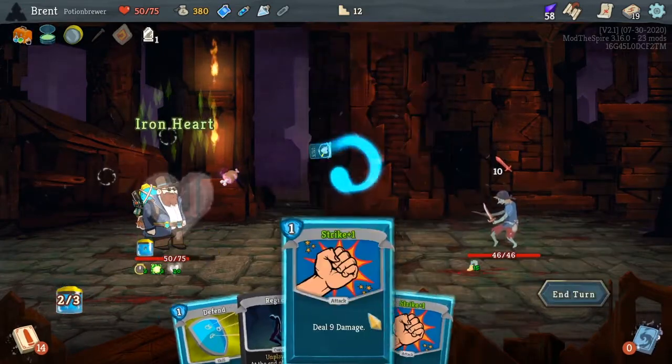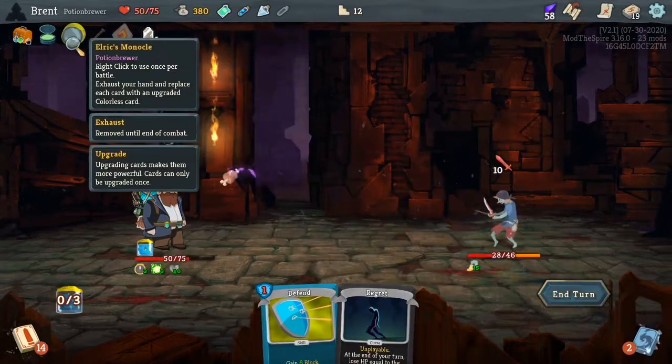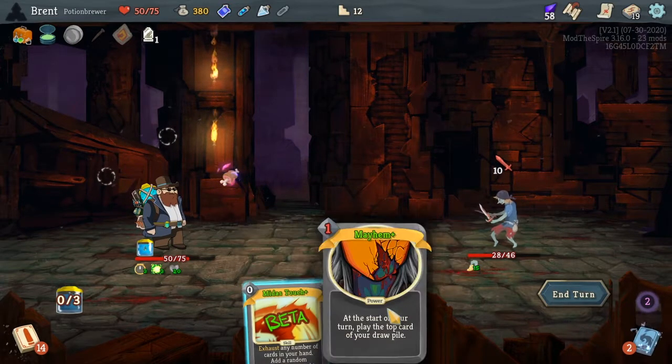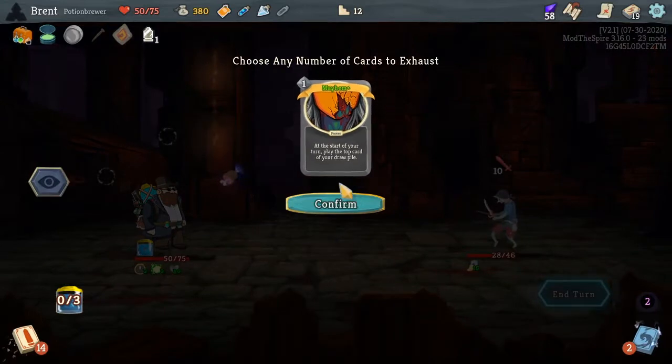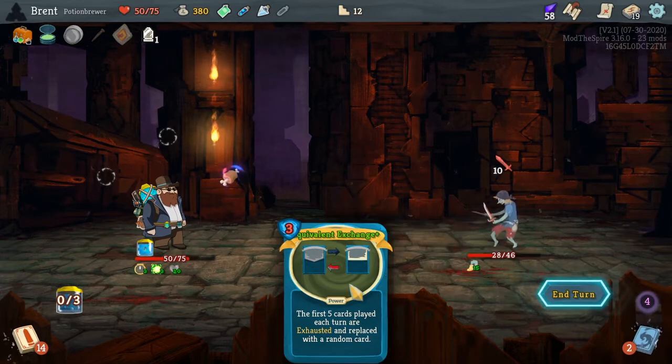I think I'm going to do this. Oh, it's going to suck to lose these strikes. Let's play these strikes, and then we will do this. Midas Touch. Exhaust any number of cards in your hand. Add a random upgraded rare card for each card exhausted. Might as well exhaust this. Equivalent Exchange. The first time, it's exhausted and replaced with a random card. That's not good.